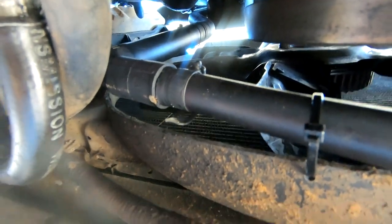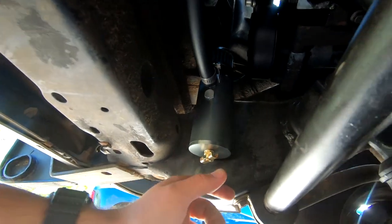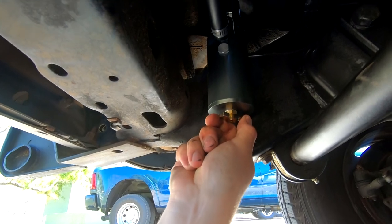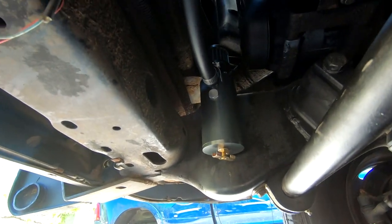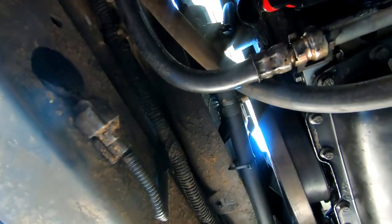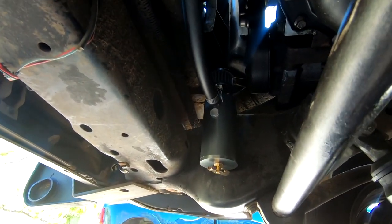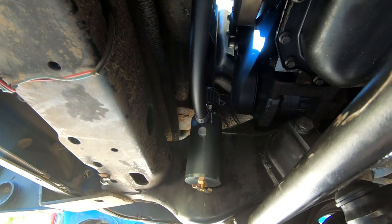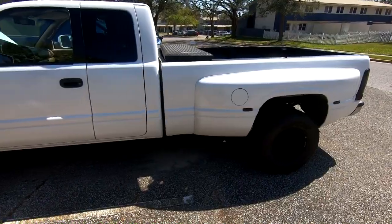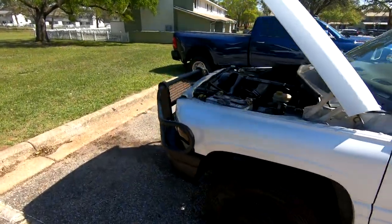Easy enough — I guess time will tell. I'm going to be going on a pretty long drive soon. Let's make sure this is tight — it is. Pretty easy overall. I'm liking it. The whole reason I wanted to do it this way is just so it stays clean and I don't have oil drips. As long as I know that's not dripping, I'll be able to figure out where additional drips are coming from. That's all for today's video — hope you enjoyed. Pretty easy install to help eliminate one more potential leak source.